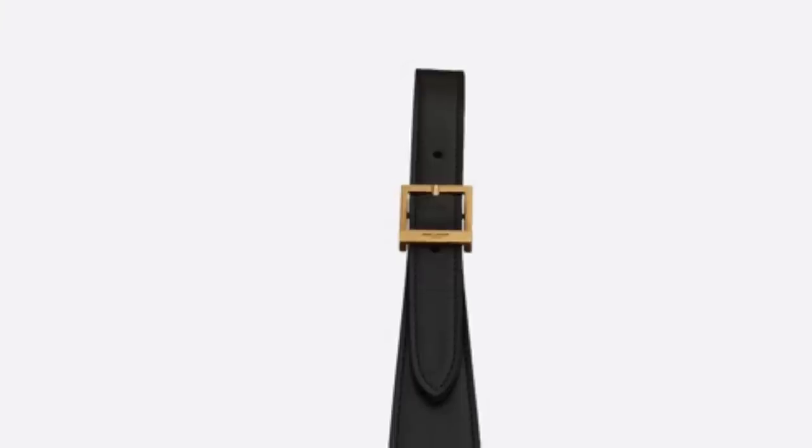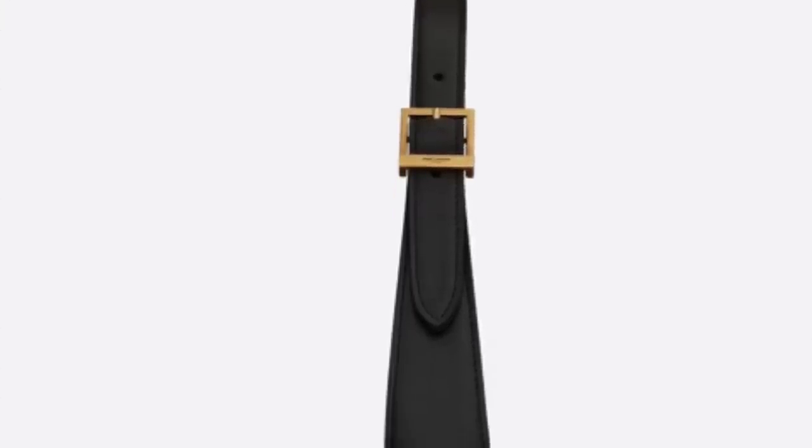I do prefer Saint Laurent's pebbled leather in general — I think it's literally indestructible, at least with the items I have in my collection. But I'm very curious about the smooth leather; it looks beautiful, especially with that hardware. I do wonder, however, whether the shoulder strap might end up getting caught in my hair. I think this bag is absolutely gorgeous, and I turn to any of you that have this bag or have tried it on in the boutique — let us know some details in the comment section down below.